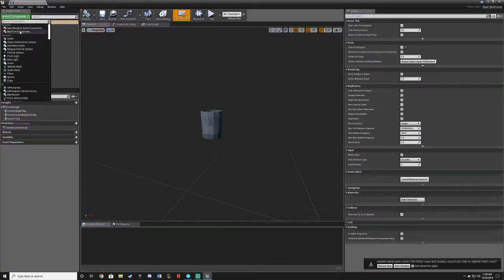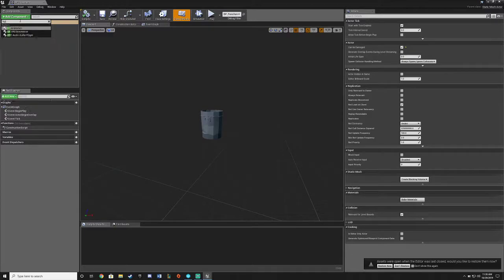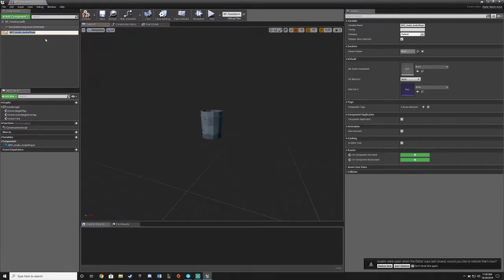So we're gonna go ahead and just add this component. So BPC audio player, there it is. It should be findable in every object and things like that. Now, if the programmers and the sound designers have already set this up, you'll be able to choose behavior from the little drop-down menu that appears here on the right details panel.